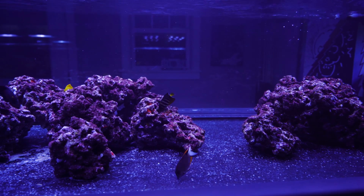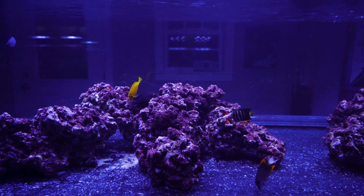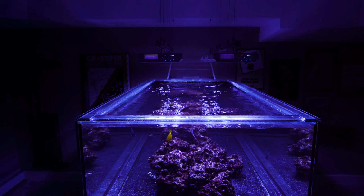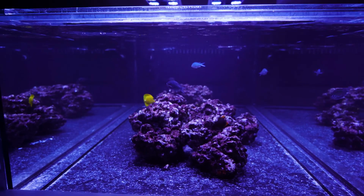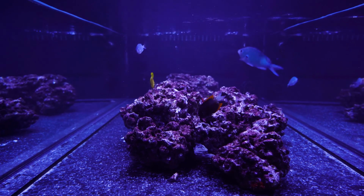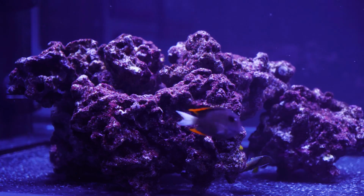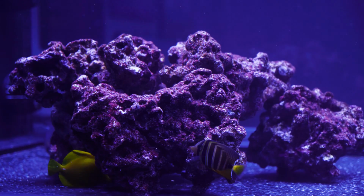I was always planning on adding a bunch of tangs to the tank, and so with the emergency going on with the leaking tank, I had to add them a lot sooner than what I had expected. But boy, it definitely came out great, because they're just doing a super job, and they're very happy, and they never showed any real signs of stress.